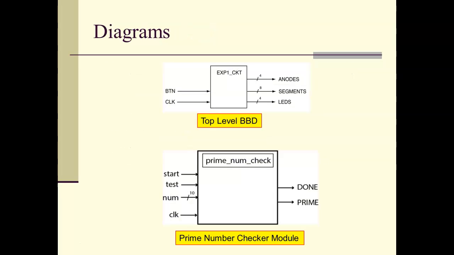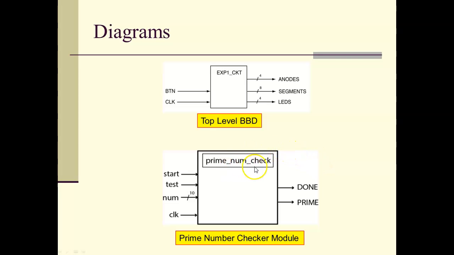So these are the top level diagrams for this experiment. Generally speaking, when you press the button, it's going to start the sequence. It's going to go find all your prime numbers and then come back and display them. So this is the top level. It has a clock, it has a button to start the sequence, and these are the outputs on this thing. Now, I included LEDs on here so that you could maybe output a count, but that's up to you, and 4 may not be the right value on that one. I guess it is actually, but you don't really need LEDs, but it will help you debug it if that's the path you want to take.